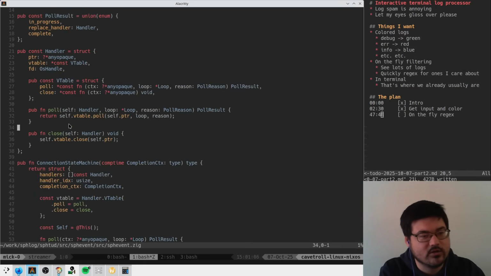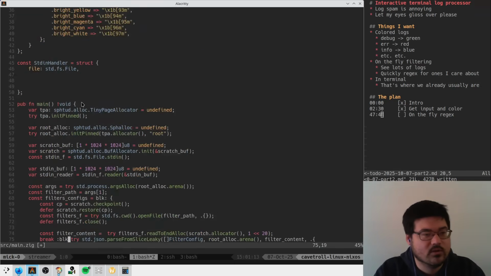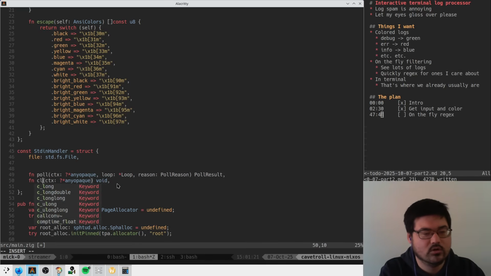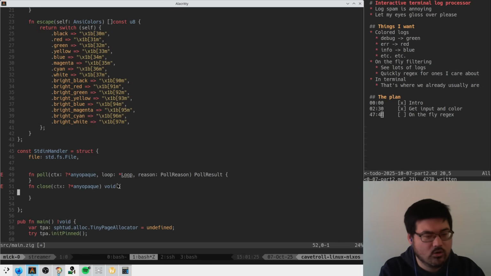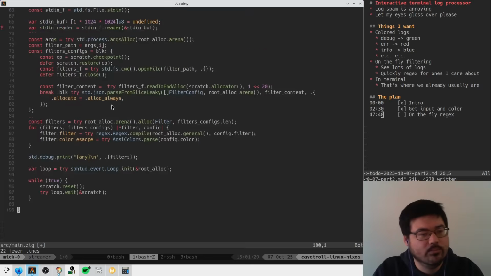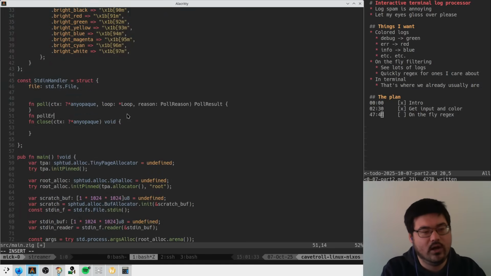So this is our little abstraction around epoll, which just calls poll and close every once in a while. Right? So here, poll, close. And when we poll, we're basically just gonna do whatever we were doing here in the loop. I think this thing, we want a poll error.